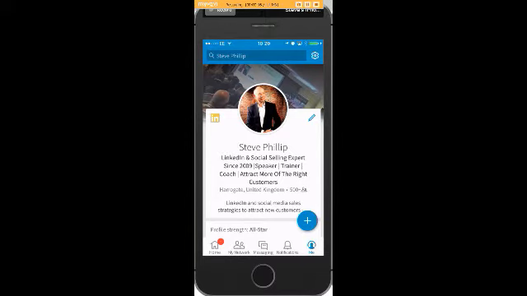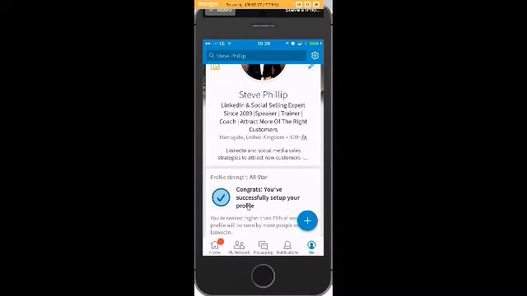Now, a couple of key areas that we need to be aware of are firstly your professional headline and the opening line of your summary, which now sits here. So let's consider the professional headline first of all. 120 characters is the maximum you can include on your desktop computer's LinkedIn profile. Quite often when it's viewed via a mobile device, though, you will see fewer than 120 characters. So really important that you get across your key messages very early on in your professional headline.